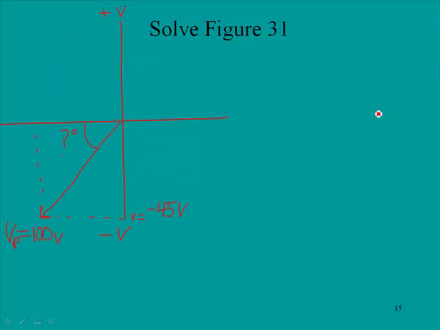And then our final one here, we're going to be looking at a different part of the phasor. In this case, we have the voltage peak is 25 volts. The instantaneous value is 45. But again, we have the same two variables. We have the hypotenuse and the opposite. And again, we would be using the sine function, but this time we have a minus 45 volts, and the peak value is 100. And again, we have the ratio, so what we would want to do here is the arc sine.